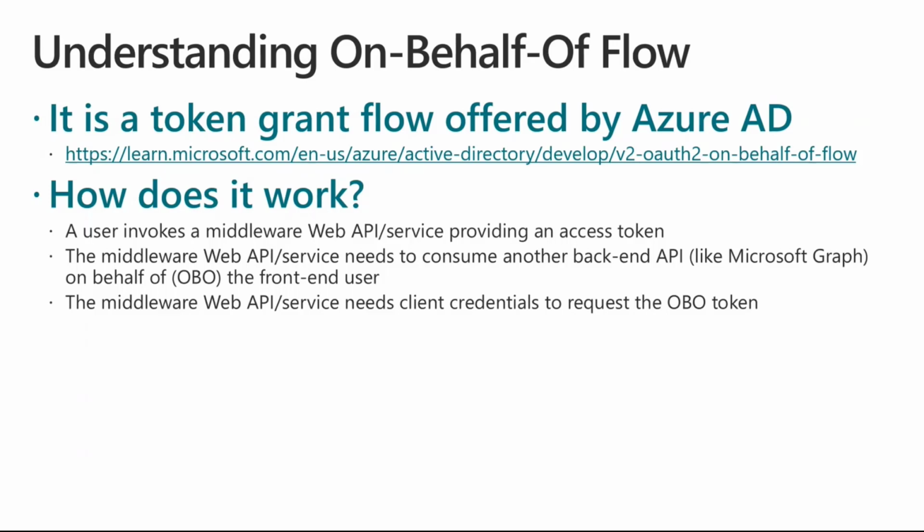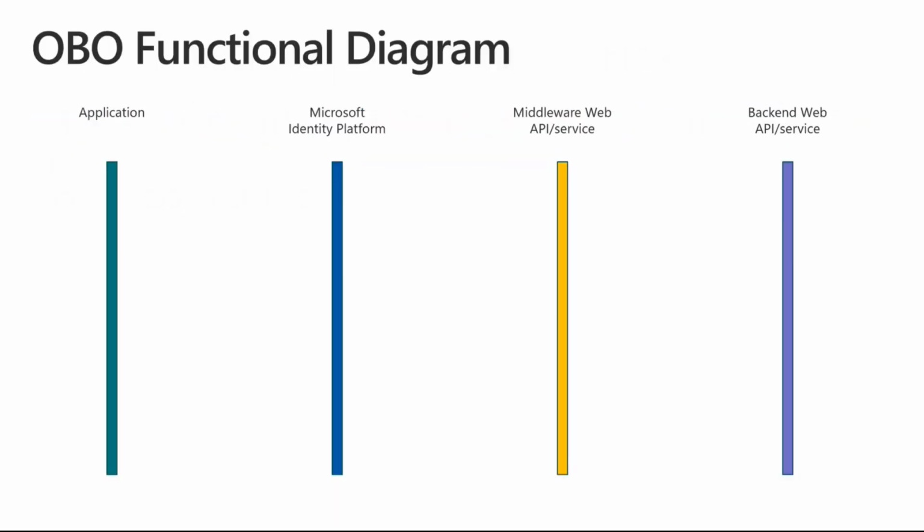Just to try to be more clear, I have a diagram which will explain how the on-behalf flow works from a functional point of view. So imagine that we have an application with an end user consuming it, and we want to consume a backend service or a backend API through a middleware, leveraging the Microsoft Identity Platform in between. The idea of the OBO flow is that the application will send a request to the middleware, providing an access token for the middleware. Indeed, in this diagram, I am already talking about a scenario where the user has already authenticated and already got an access token for the middleware API.